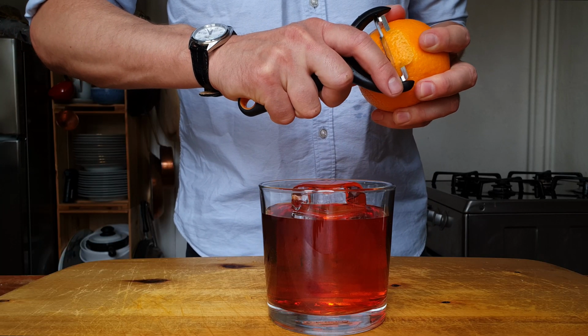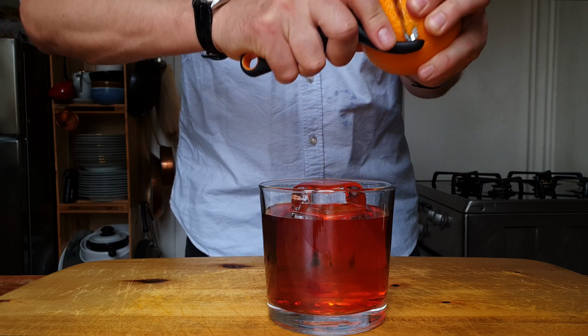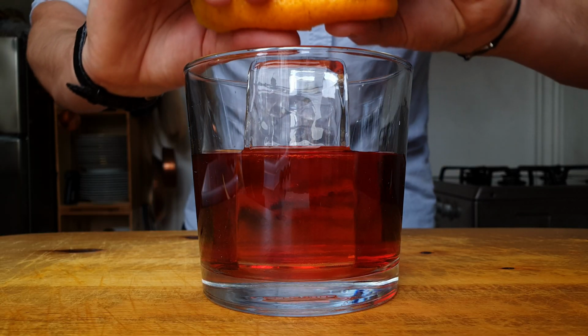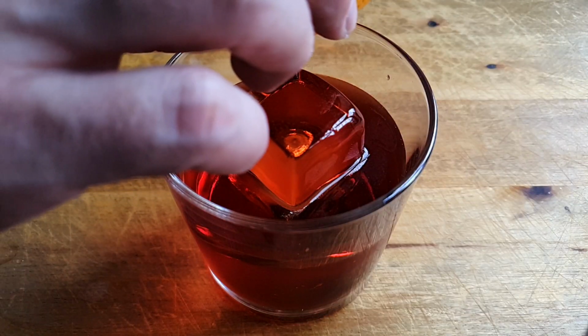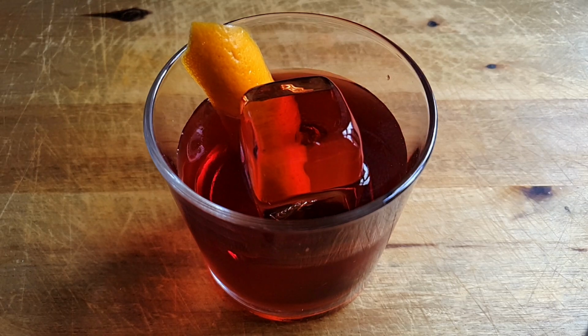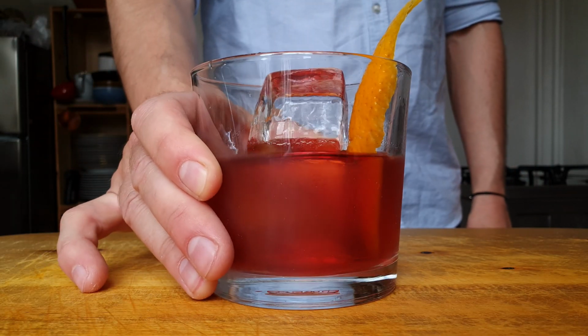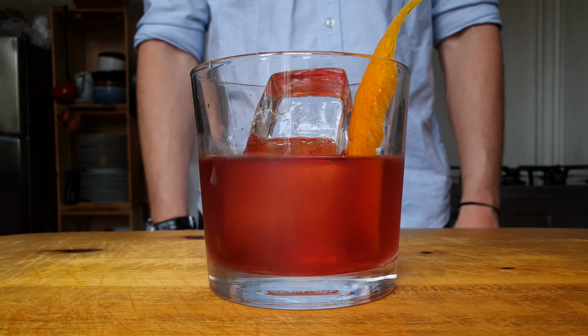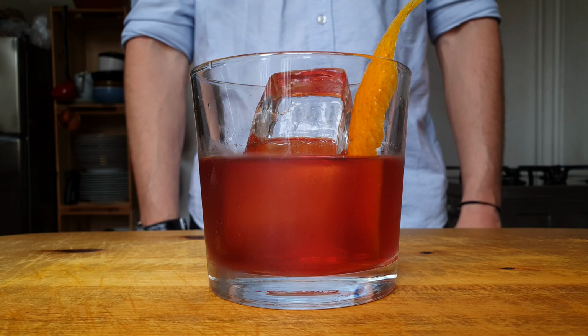Grab your orange and peel off a large piece of the zest. Give it a squeeze over the drink to release all the essential oils. Run it along the rim of the glass and pop it in. What can I say? It's the best. Now go make some Negronis right now.